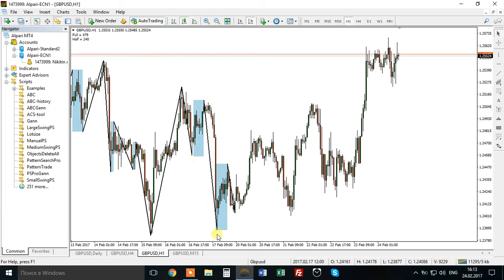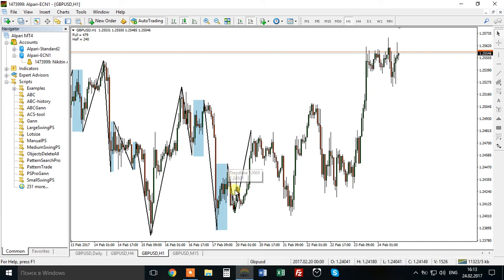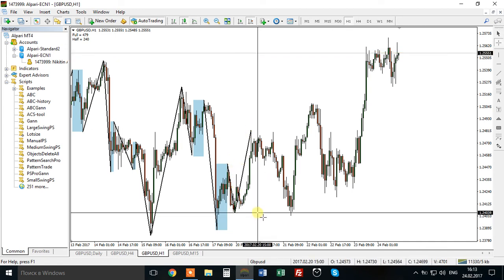Actually, we are still in that downtrend, but here we broke to the upside, we broke the retest. We don't need to break this first impulse because the retest installs a new range. So we have broken the retest. It means the downtrend stopped.